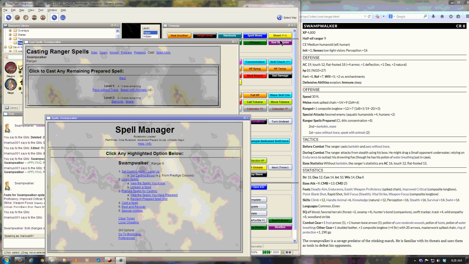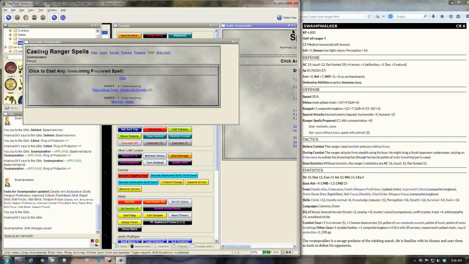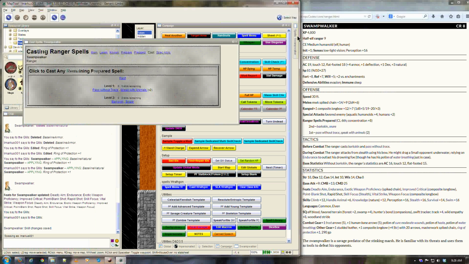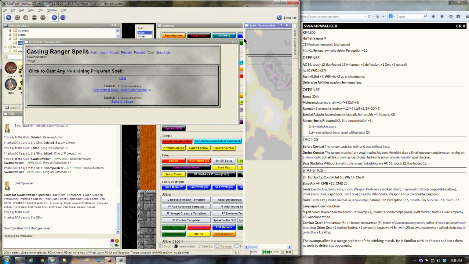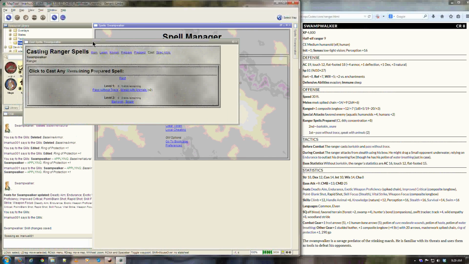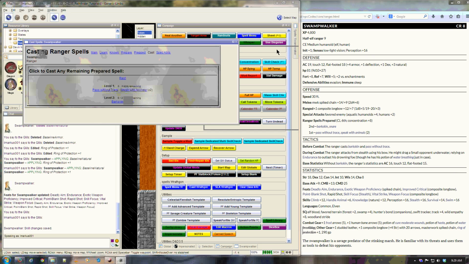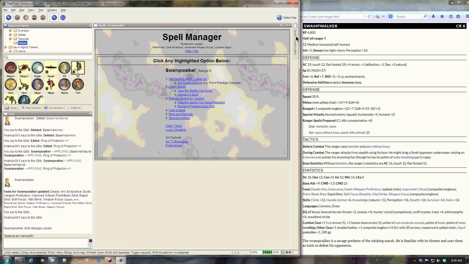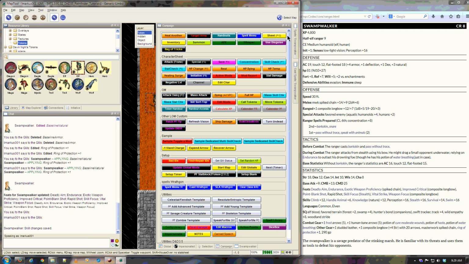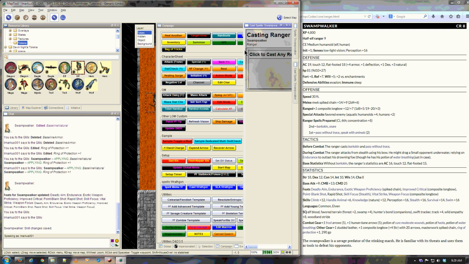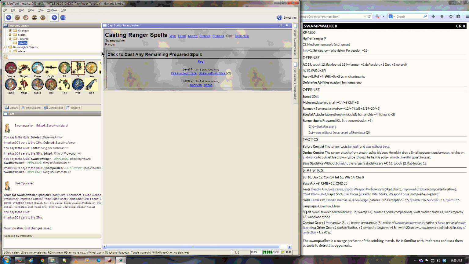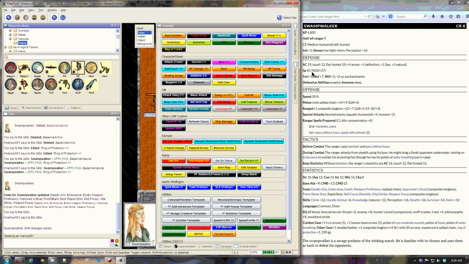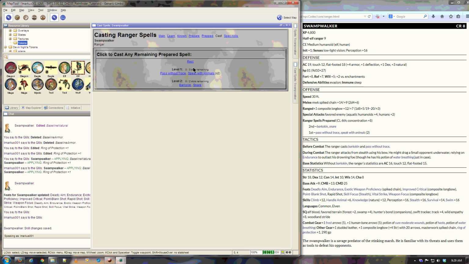So often I'll put these off to the side. So I've docked them off to the side so that when I want to cast, I can bring up my casting menu.